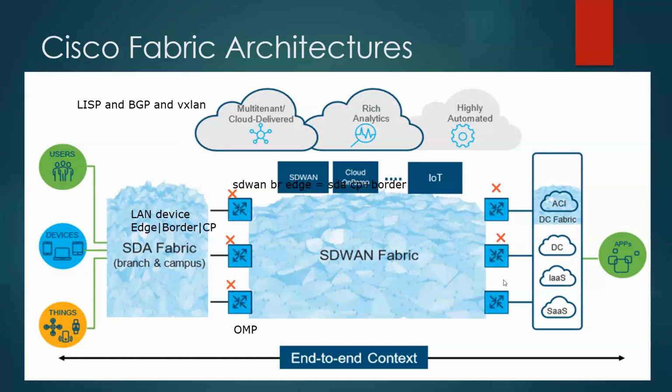Right, so these devices that you have, they can work. Here you can see that you have the SDA fabric, and here you can see that you are integrating with the data center. So now they can work as normal branch edge devices. Here they can work as branch edge plus control plane plus border plane for SDA, right? So if you have this multi-domain architecture, in that case you have traffic flow.